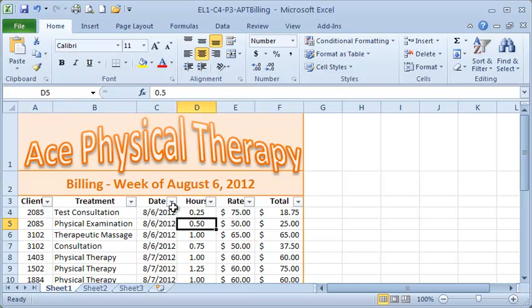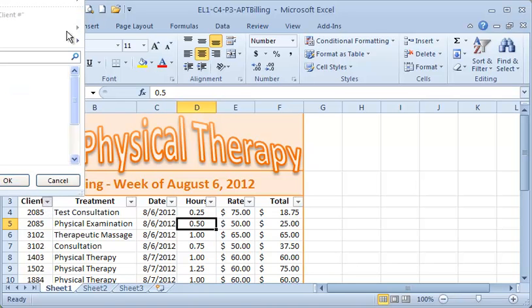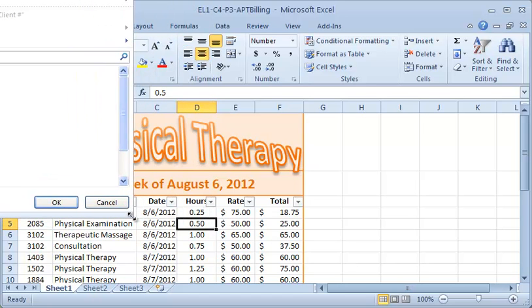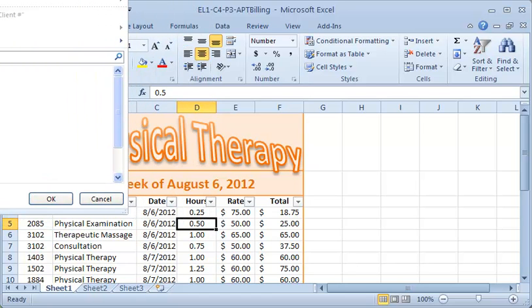So very intuitive in each one of the drop-down boxes, but we are going to use those to apply our filters. And for the first filter, we want to look for all the clients whose numbers are 3102. So we'll click on the drop-down arrow. When you click on this drop-down arrow, there is a list, as I mentioned before, of all the client numbers.